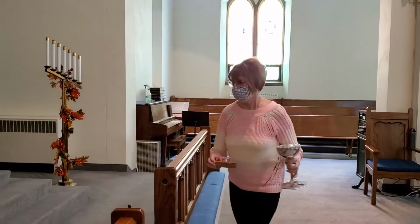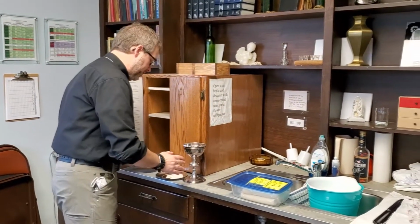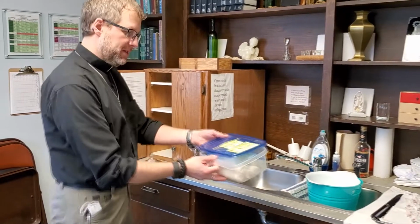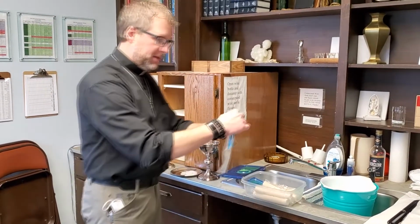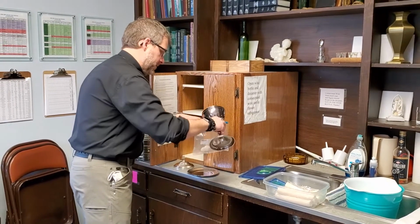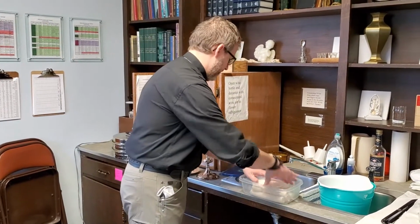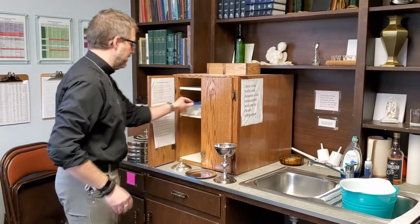We'll go into the sacristy. Okay, we are in the sacristy, and the first thing we want to do is take the leftover hosts and put those away. These are the leftover hosts from this previous Sunday's divine service. And so we have a container here, and we take all the leftover hosts and we put them in the Ziploc bag to be used next Sunday as well. So we just simply pour those in there, and we seal those up back in here, and we put it right in here for next Sunday.